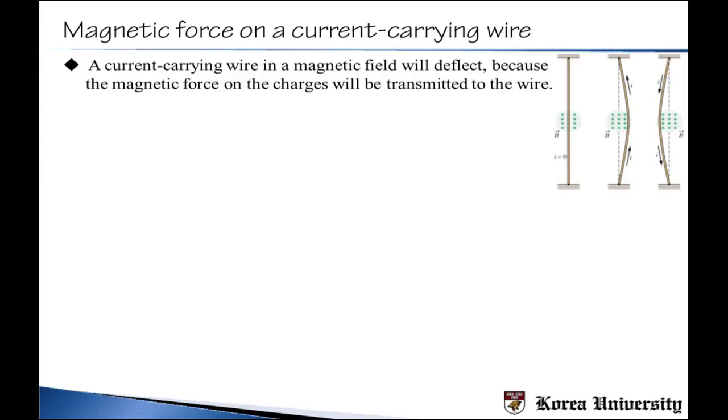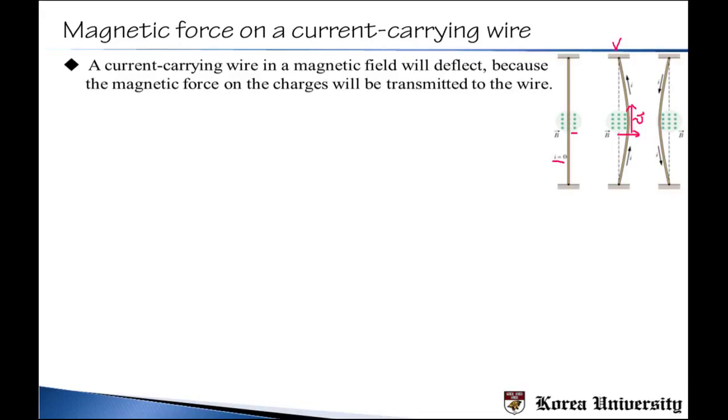Now we have a wire going up and down, and in the middle part there is a magnetic field coming out of the screen. In the beginning there is no current, so there will be no magnetic force. But now in the second figure, suppose the current is going up, and for simplicity let's assume that positive charges are flowing. Then the direction of these positive charges' motion, or velocity vector, will also be going up. So by taking the cross product between the velocity vector and the magnetic field vector, you can easily find that the magnetic force will be acting to the right.